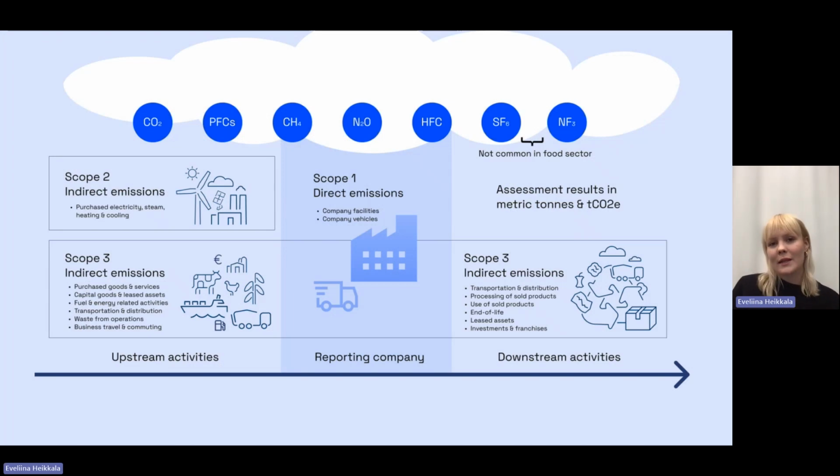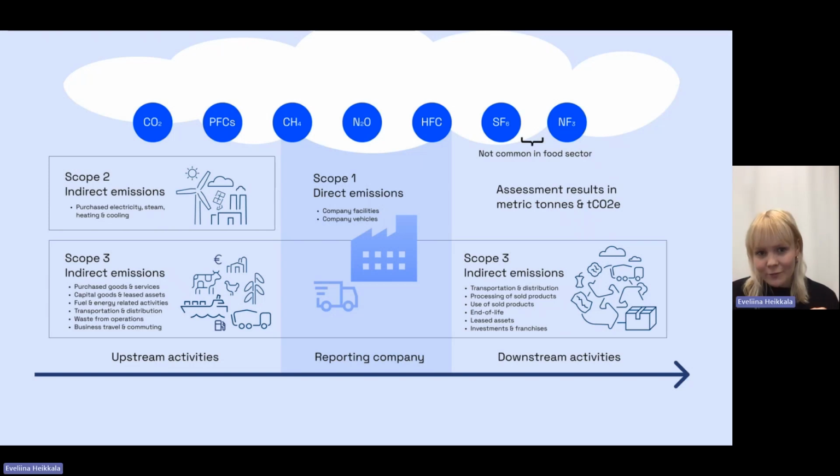So now companies have an increasing pressure to report their scope 1 to 3 emissions. So scope 1 emissions are those that arise directly from burning of fossil fuels in, for example, production facilities or in company vehicles. Then scope 2 emissions describe the climate impact related to the purchased energy. So electricity, steam, heating and cooling, which is used in, for example, production processes or heating up the offices, etc. And then scope 3 emissions are divided into upstream and downstream activities.